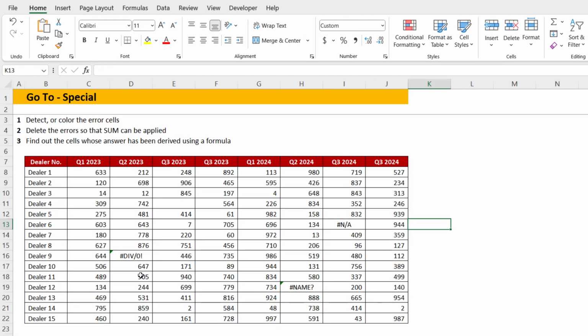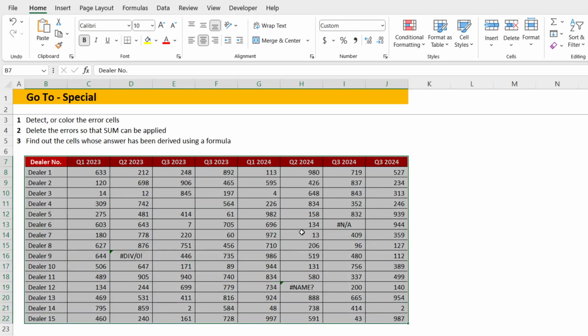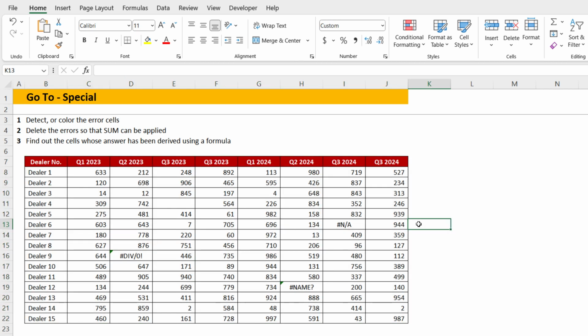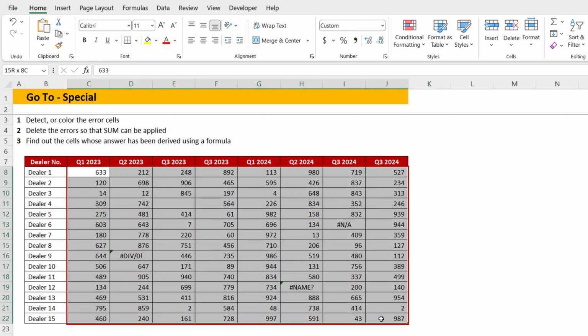Now, first use case. Suppose you have a data which may have a few errors in some of these cells. Now, if you wish to do a sum of a range of values, one of which may contain an error, the end result will not give you the outcome you are looking for, it will give you an error. And if you can delete that error, great. But are you going to do that manually for large data sets? No. So what I need to do is find a technique which allows me to choose all these cell ranges at one go, delete the errors, and at the same time highlight those cells which had errors in them.